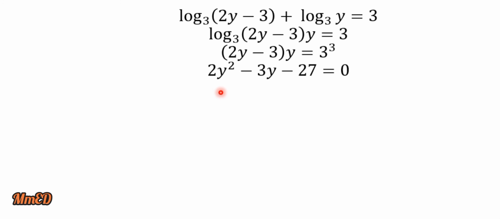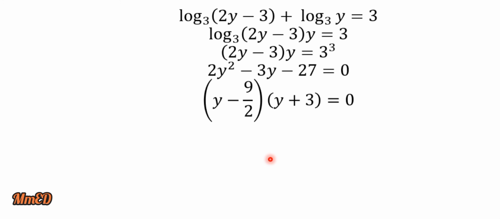So we have a quadratic equation. So from the quadratic equation we factorize, and our factorization, guess what? We have this. Okay. So from here we have our y value, and for both negative and positive, so we have y equals 9 on 2, or y equals negative 3. Since we are dealing with log numbers, okay, we know that for log numbers, they are always positive. Log numbers do not deal with negative. We don't have negative log number.